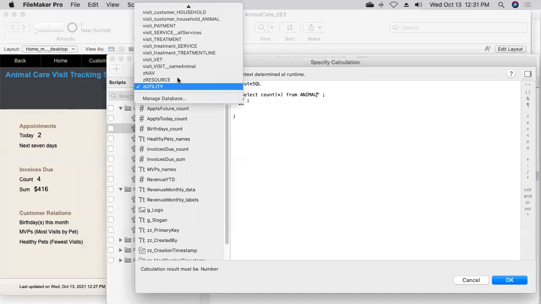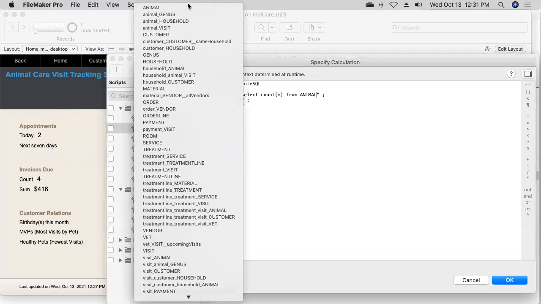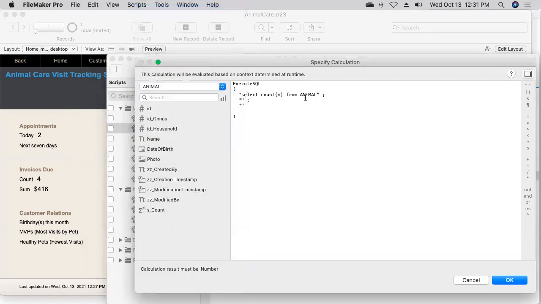From the animal table, which let me show you that just as a reminder. Select and count the number of rows from the animal table where the month of their date of birth. So we've got a date of birth field for each animal.